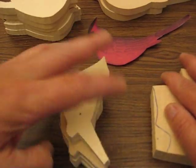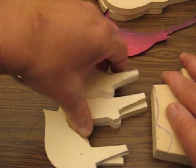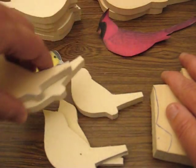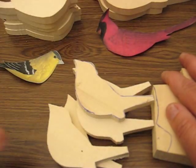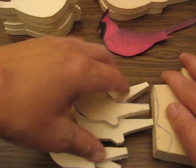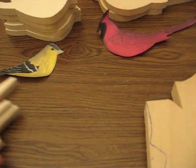And then you have multiple ones that you can use and you can carve. If you want to do them for a Christmas tree, or you want to do something for some friends at Christmas time, or some little gifts, they're perfect for that. That way you don't have to cut each one individually. And I did the cardinal that way. I only have two of the cardinal here right now.